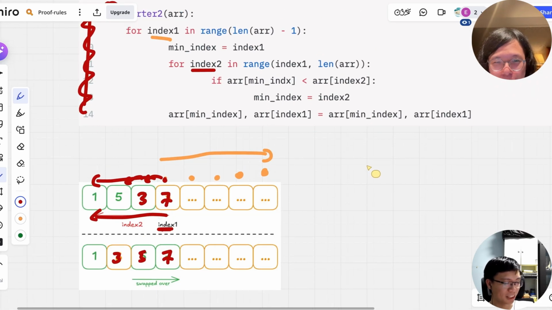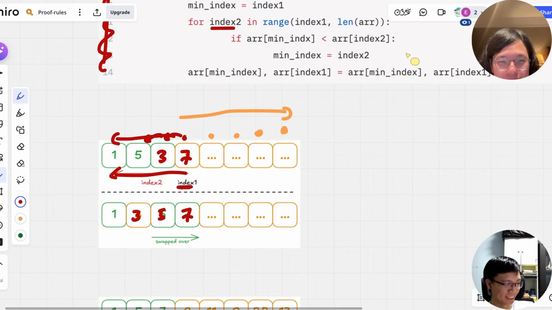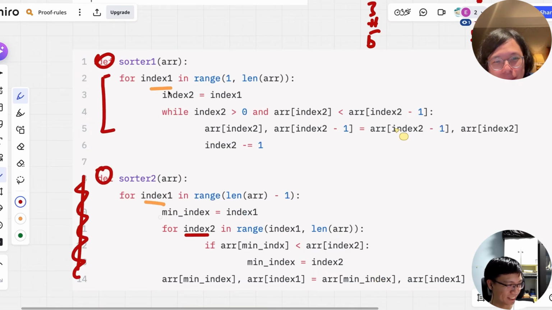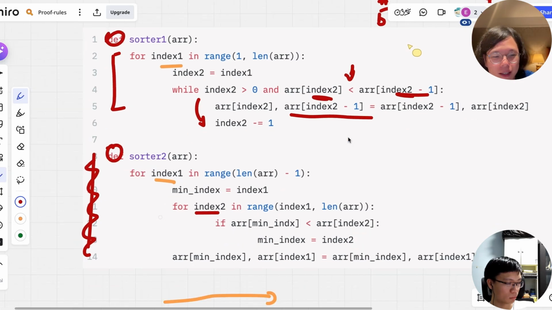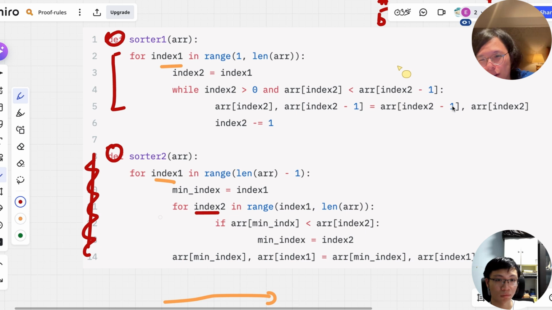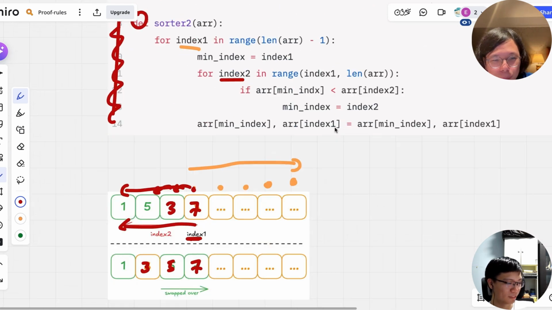Yeah. It does take a while to read the code, right? But basically, the intent here is we just think of it this way. This is iterating backwards, and if the item is smaller than the item in front of it, then we do a swap. That's what this swapping thing does, right? I don't know if you guys know that you can write your Python code like this. You can write commas here to swap, but now you know.